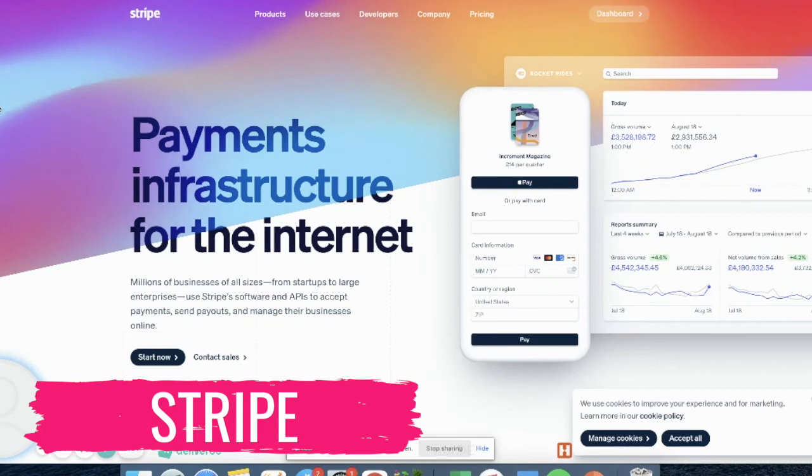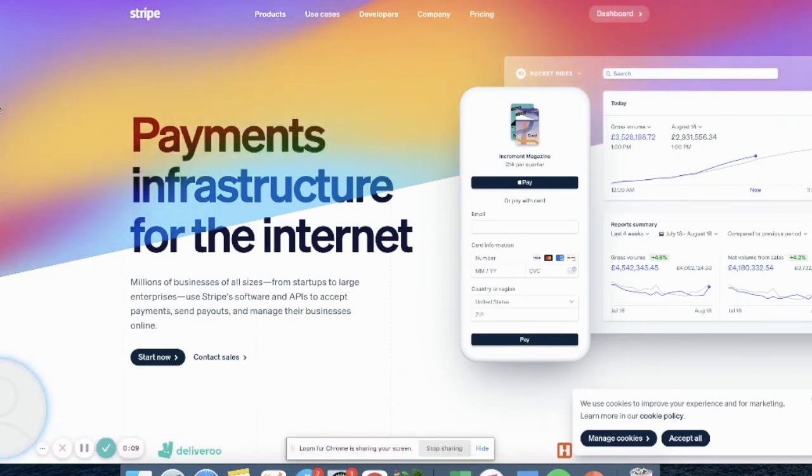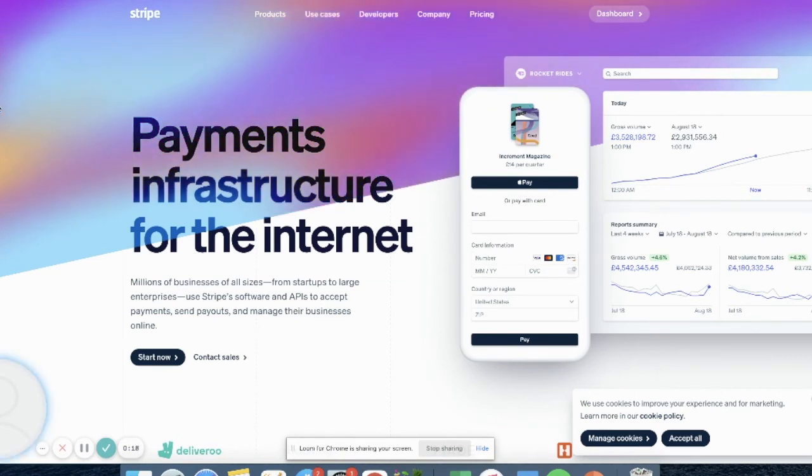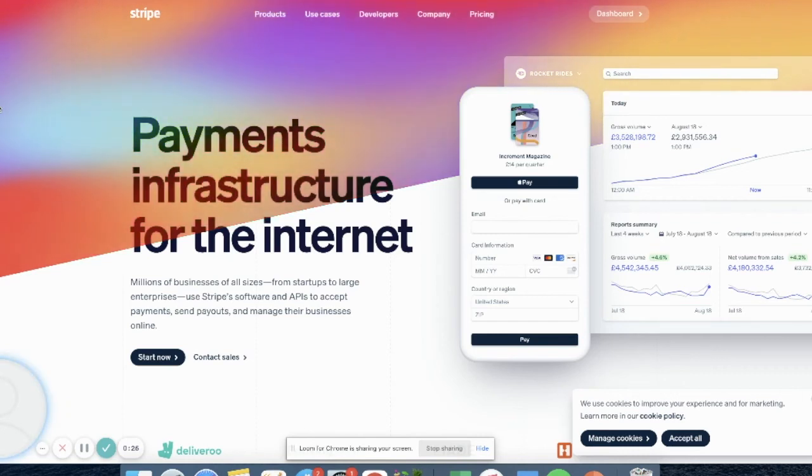If you have international clients, then you're probably not going to be able to get paid via a simple bank transfer. So in that case, you're going to have to set up an alternative way of getting paid. Stripe.com is definitely one of the most popular payment tools for that. The transaction fees tend to be on the lower end compared to some of the competitors. And I've used this for a lot of my international clients. It's easy to set up, and apart from the small fee they take from you, it is free to use as well.